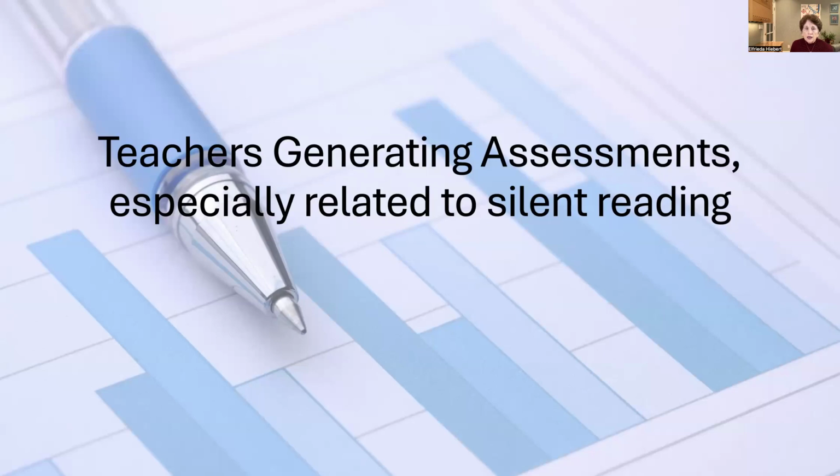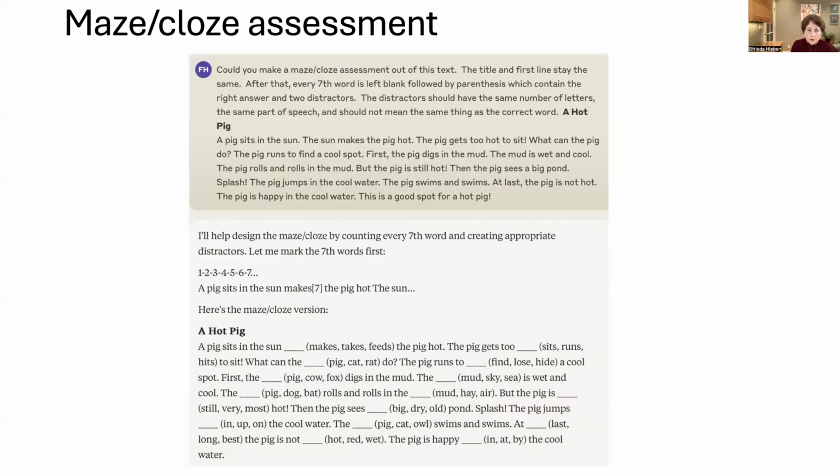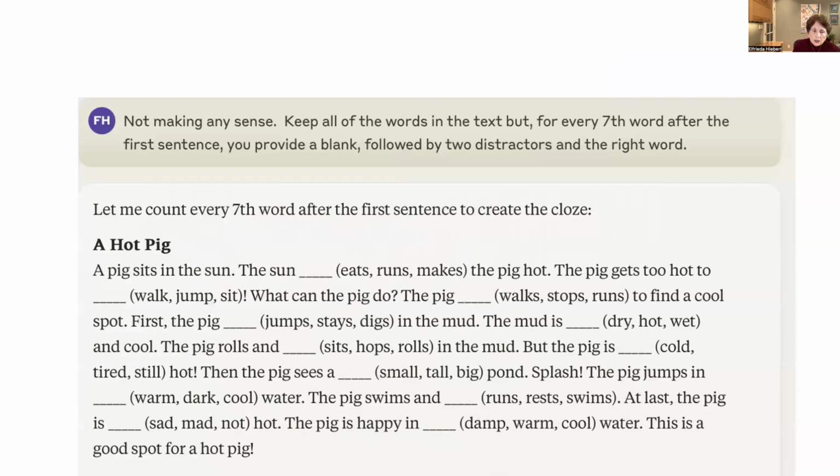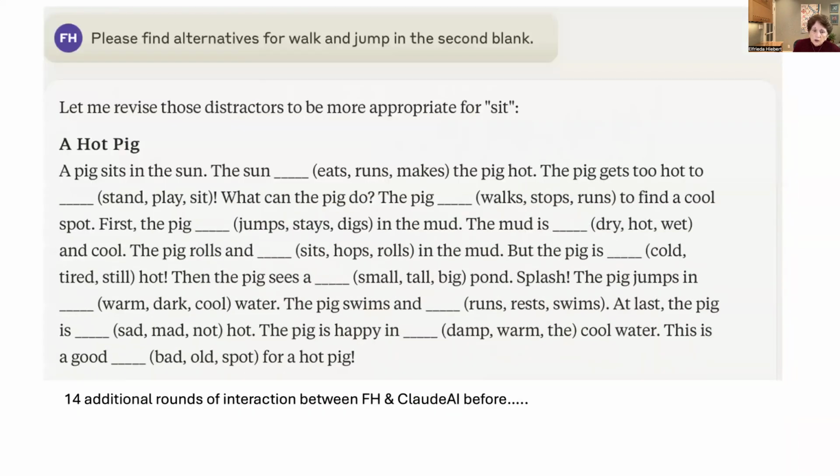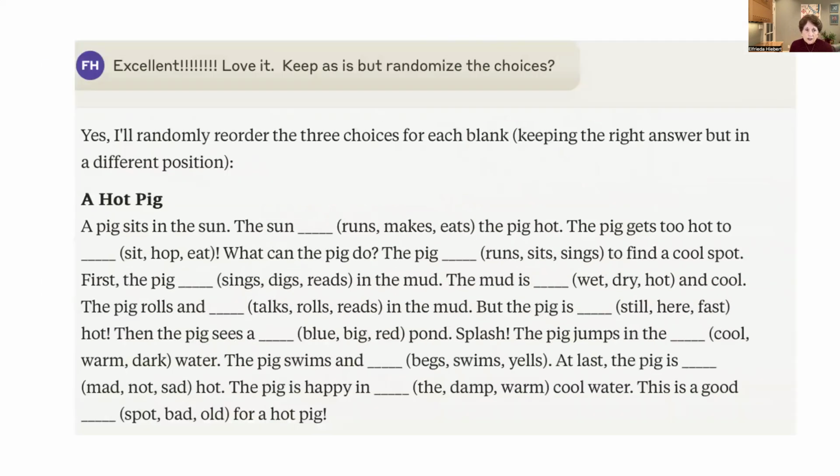A second category I think is really essential, and that is related to silent reading. So we've been doing so much with oral reading, and in terms of silent reading, we've actually been prohibited in terms of a lot of the assessments we have. And I'm demonstrating here that the maze or cloze assessment is something that can easily be created. And I've given AI instructions that the words need to be the same length as the target words and so on. And it actually turns out that I did about 14 rounds of interaction to get the final text, and then it actually will randomly sort the words. But this also supports teachers in reading text to see what makes sense and what doesn't.